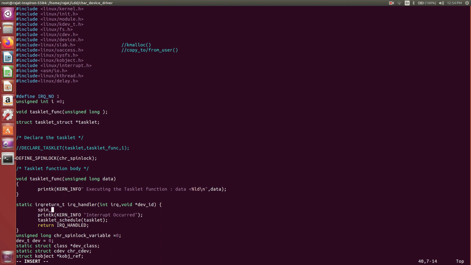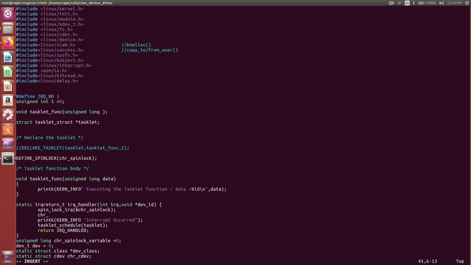We can use here spin_lock_irq, address of your Spinlock. Okay, after that, if you want, you can just increase the value of whatever variable you have declared. This I will just declare upside. That's it.